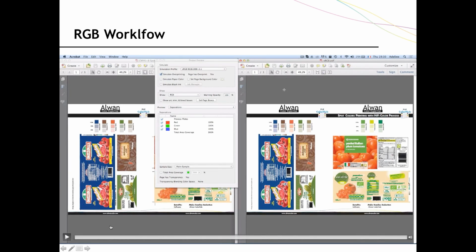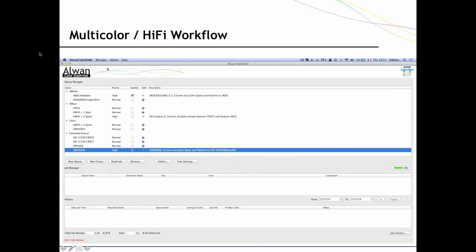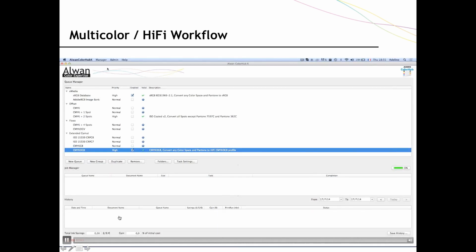Okay, thank you, Menno. So now let us see how we can set up a multicolor HiFi workflow with the new Alwan McDowell suite. Wide gamut inks, stable analog and digital devices are making multicolor printing increasingly demanded and adopted.